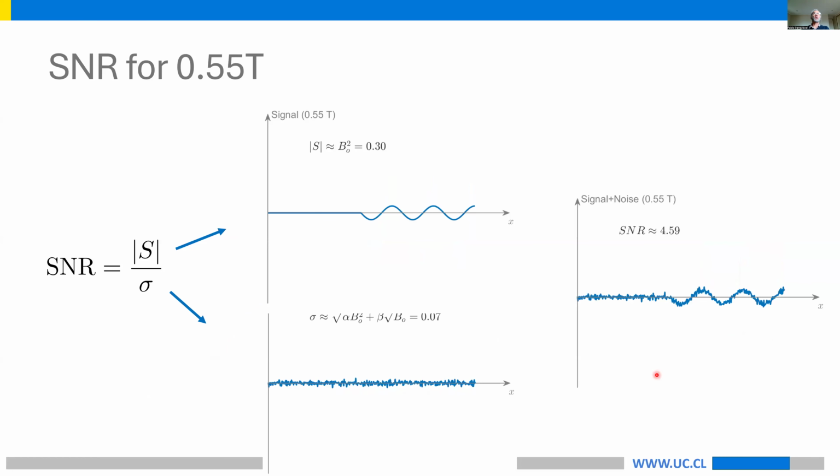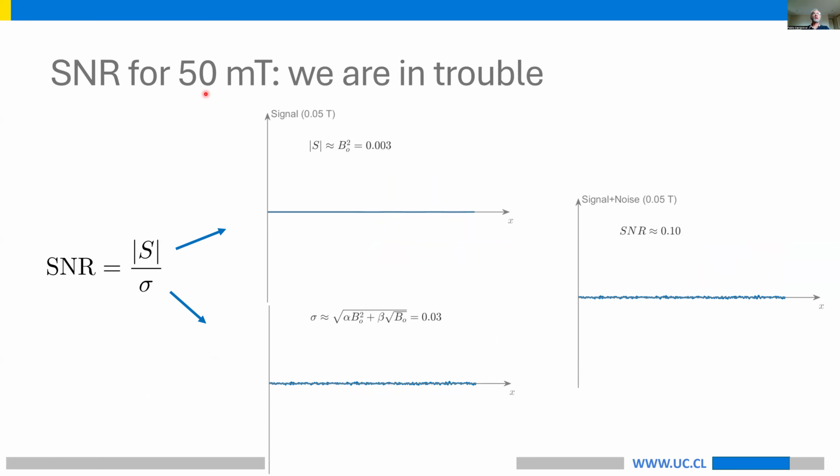But what happens when you go to a lower field, let's say 0.55, which is a popular field now. So your signal gets reduced a lot, your noise a little bit reduced too, but you add these two and you still have a possibility of recovering this original signal. Now, if we go to 50 millitesla, we are in trouble. I mean, the signal is 0.003, which you can almost not see here. These are in the same scale as previous graphs. And the noise, you can see. So basically, what you receive is dominated by noise. What can we do? So we are really in trouble there.